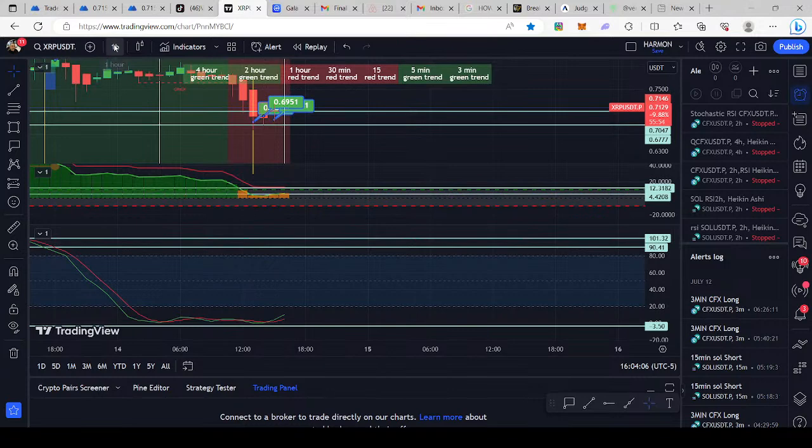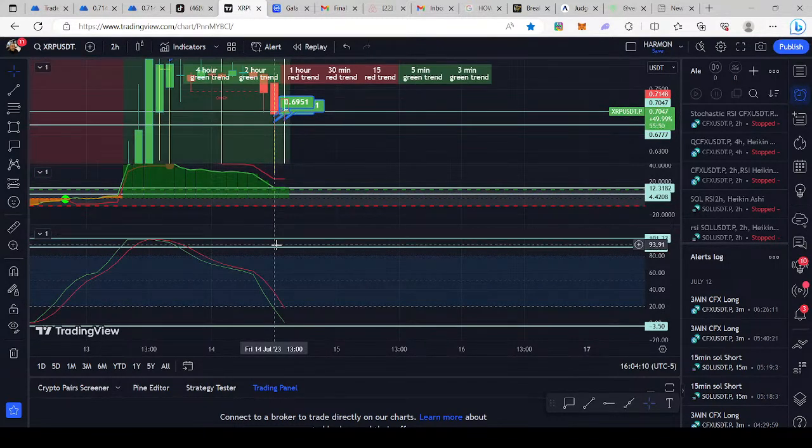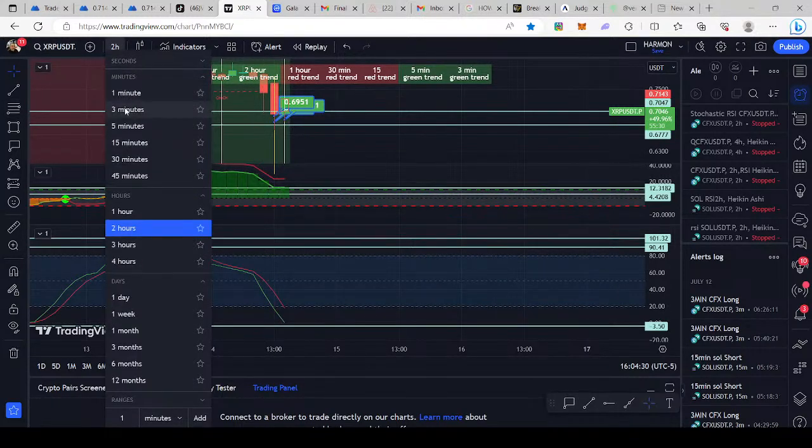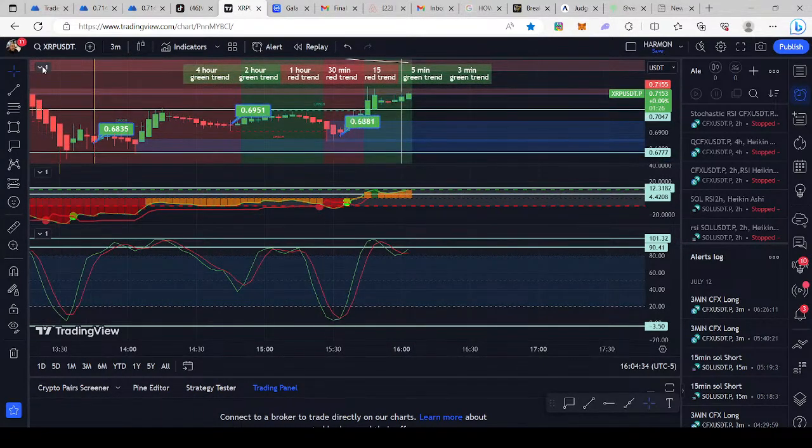But more importantly, now when we go to the 2 hour, right? The 2 hour is now at a level where it's almost at the bottom. So that lets us know that we're getting very close to a section where it's almost about to touch the next hour or two of where we can say that, okay, the bottom is almost in, right? So now that we know that, that's why we went to the 3-minute, because the 2 hour was almost bottomed in. We went to the 3-minute.